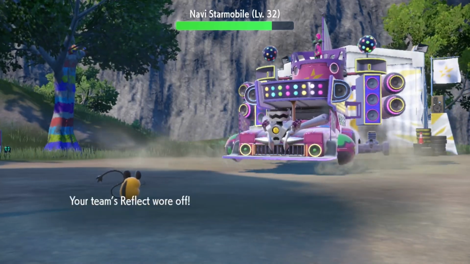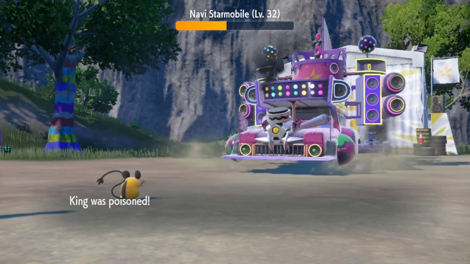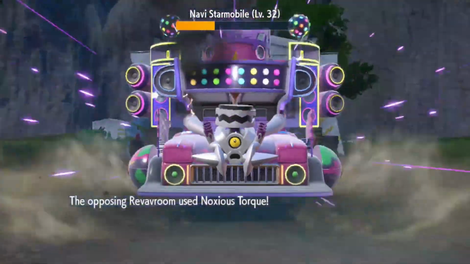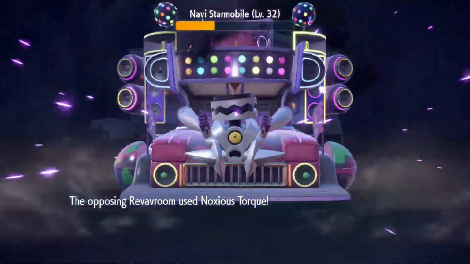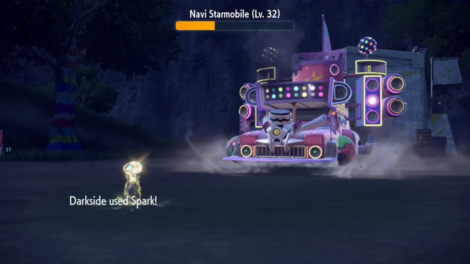Although Reflect wears off, we continue to paracharge the Starmobile all the way down to about a 1/3 before we get poisoned at low health. Thankfully, we still have a fully healthy Morpeko in the back. The first Noxious Torque that hits after we terastallize poisons us, which means this is going to come down to the wire.